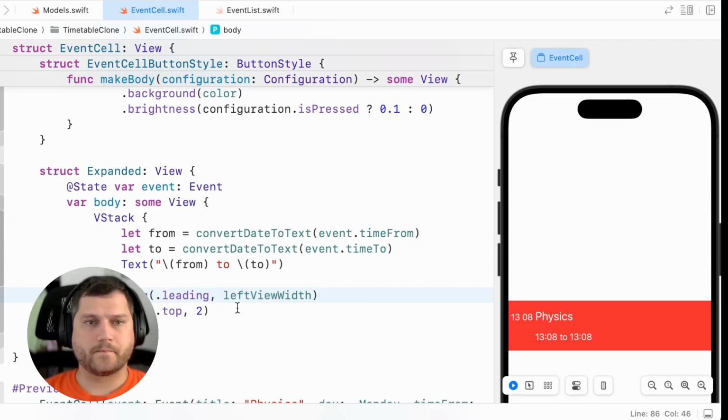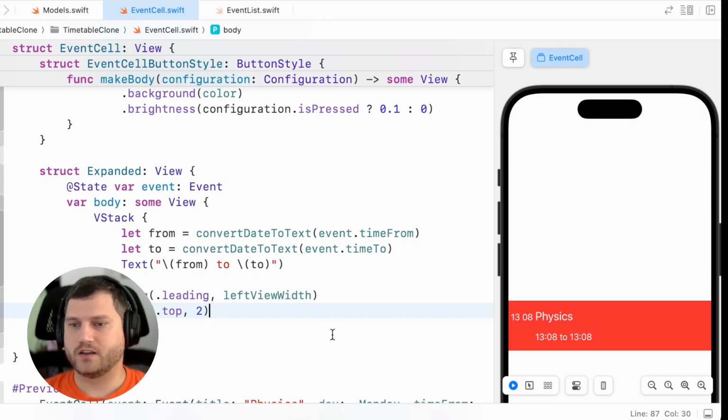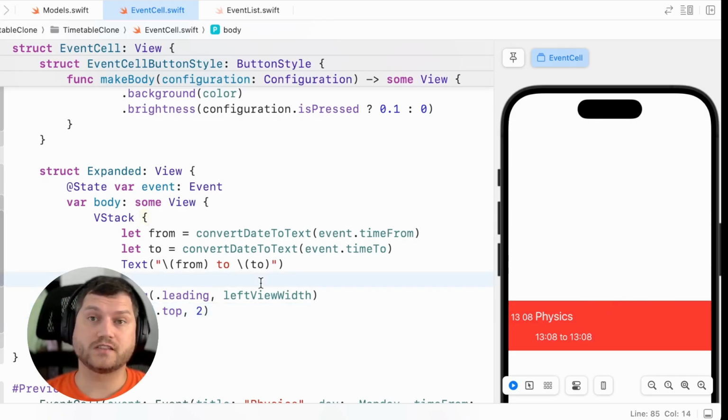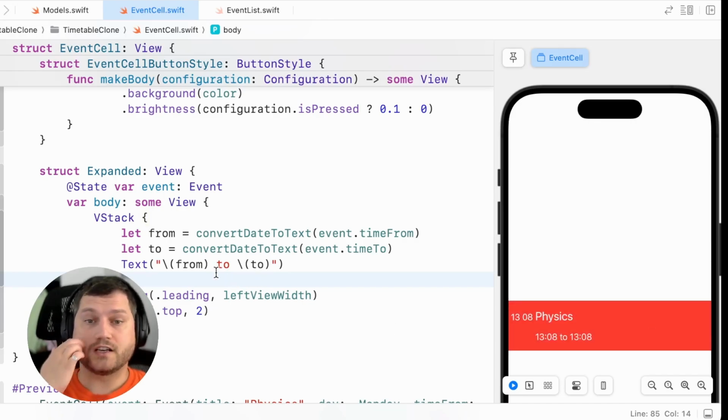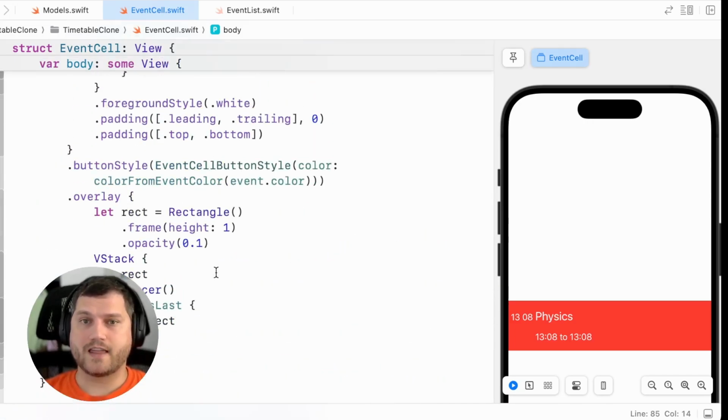So, before we continue, we would need to introduce the event edit action. And I wonder how much time has passed already. 47 minutes. Okay. I think we should maybe pause here, but before that, what I want to do is modify the animation. As I noticed in the original Timetable app, the animation is not standard. It doesn't look like this. What it does look like, though, is I think it is using spring animation. So let's go and implement that first.